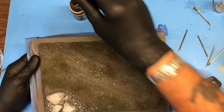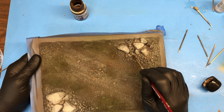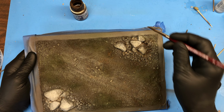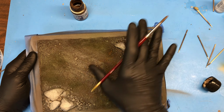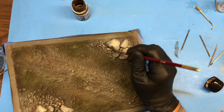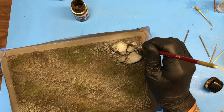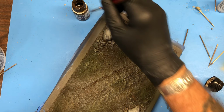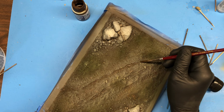We might have to go a little darker here and there with a darker wash. Maybe we'll use some oils. All you want to do with the washes around the rocky area is to separate basically the big rocks from all the debris that's around it. You have to give it a little bit of shadow effect. We can also add some extra depth to the road itself, to accentuate the imprints we made.